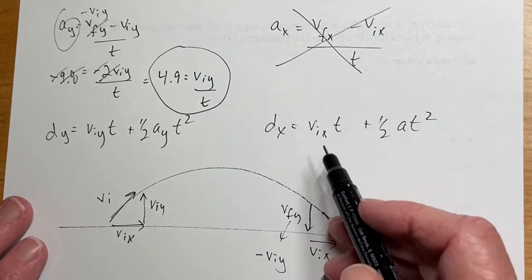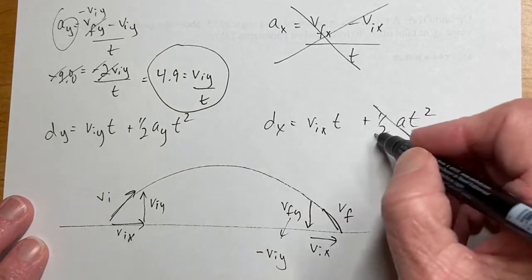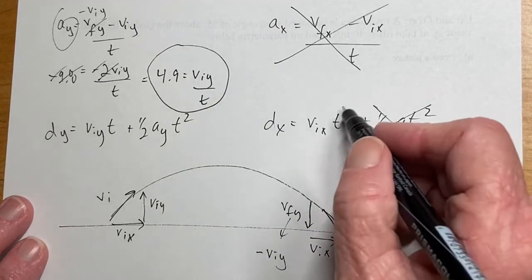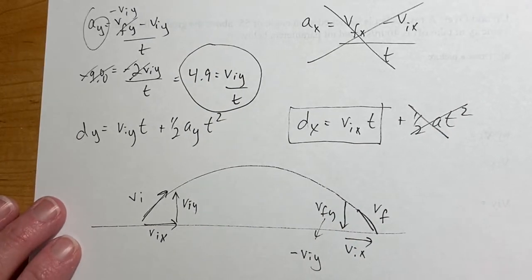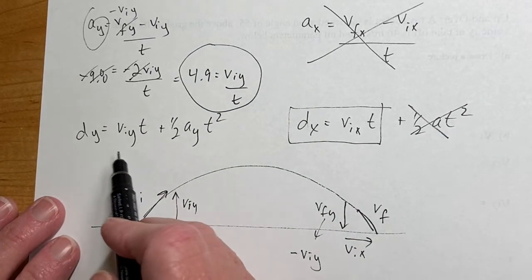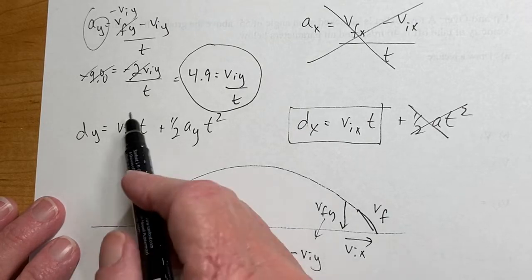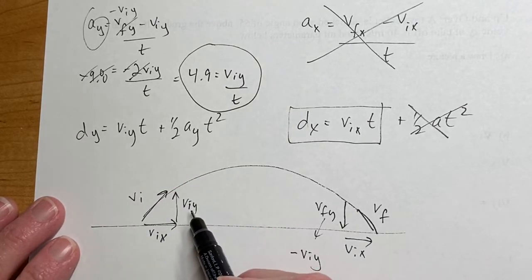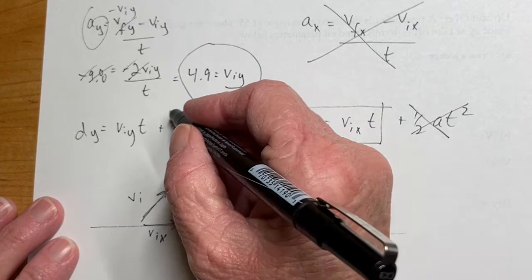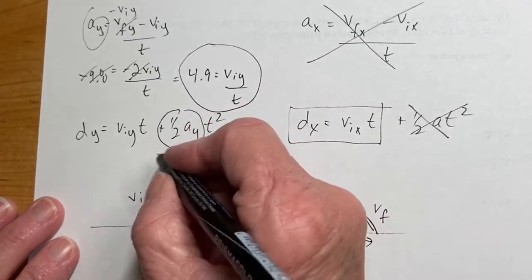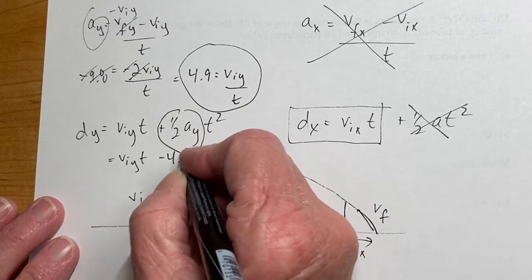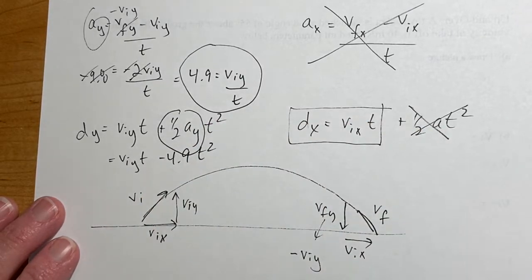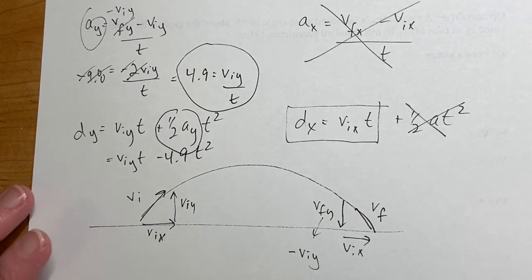In the horizontal or the distance formula, again, I have no acceleration in the x direction, so it simplifies to this. dy equals VIY. VIY will exist in these, it's not zero. And the only thing we're going to simplify is this. It's just going to be dy equals VIYT minus 4.9 t squared, because half of gravity is 4.9.